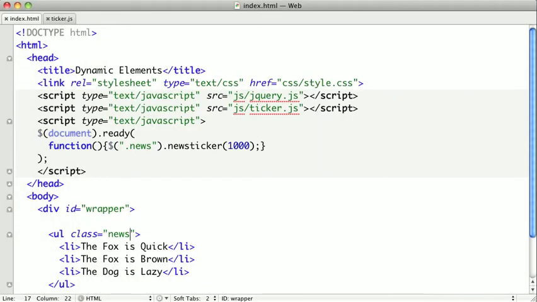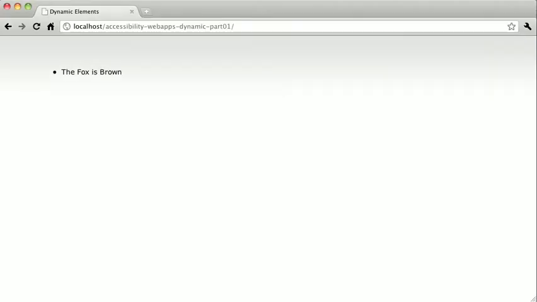So when we switch back to our browser and refresh, you can see that we now have a nice cycling news ticker. Now I've set a really tight delay of just 1 second on this ticker just so that you can see it cycling, but you get the idea. You can have a cycling news ticker like this without pulling up external data. It's much better and probably easier just to have it all on one page.